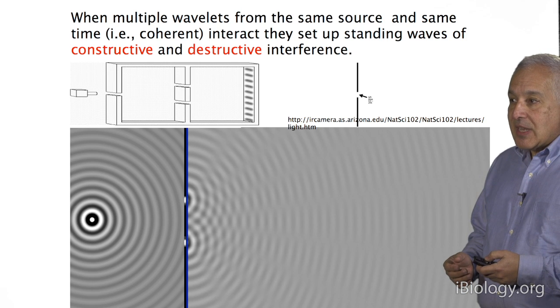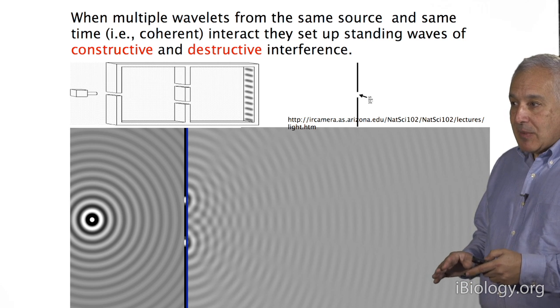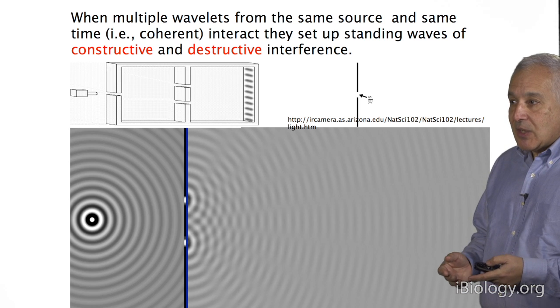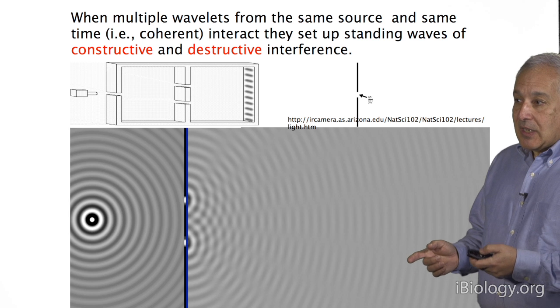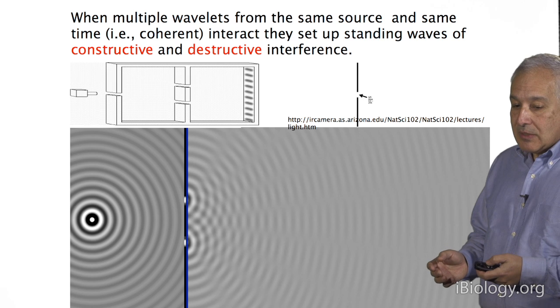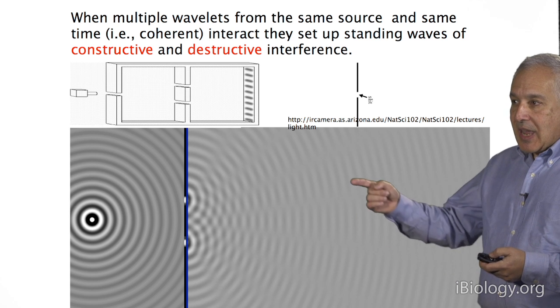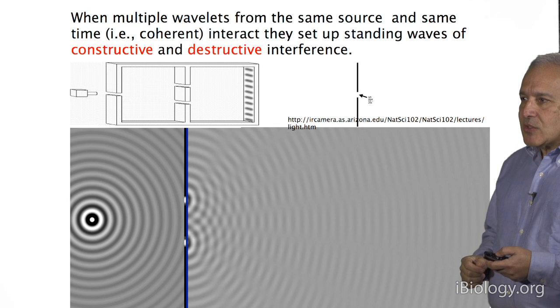Now, one interesting thing is if you have two wavelets or more that came from the same source, that are part of the same original pulsating light, and therefore they are coherent, their wavelengths are in sync with each other, then one can have interference patterns made up of several wavelets. So first, in the example with one pinhole, light in a box will be going in all directions, but the light coming out will bend. That is diffraction. And then in a second example, if one has more than one source, for example, a light source that then goes through two slits, one sees out at the other end, rather than just uniform light, a funny banding pattern of destructive and constructive interference.